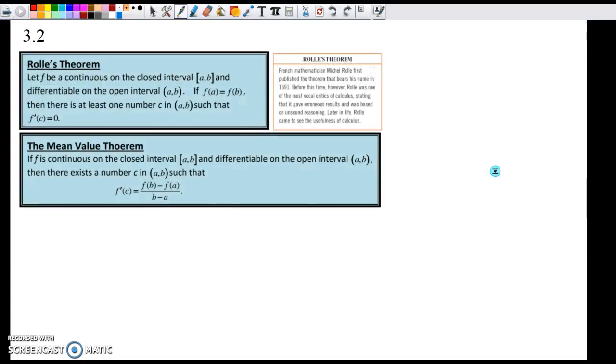Here's a full statement of Rolle's theorem. It means the mean value theorem, in case you're curious. This is the thing I did not write down on that page: the actual conclusion of these theorems, or what they actually mean. So if I look here on your note sheet, that's actually what the mean value theorem states. It states that there is some c value in that interval where f prime of c is equal to the average slope, or f of b minus f of a over b minus a.